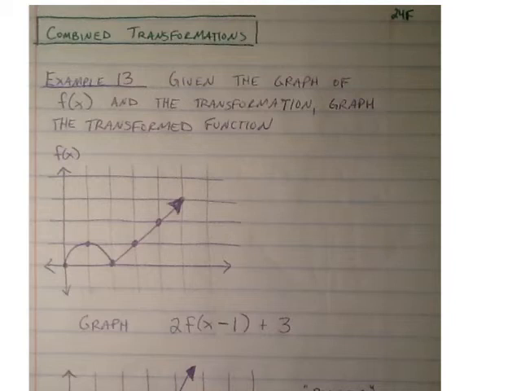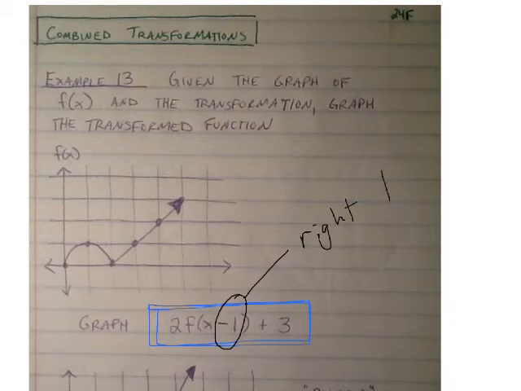Finally, when we go to doing this graphically, we can actually have combined transformations. Here I've drawn a graph of some random function, and we don't have the actual equation to it, but we're told to graph this transformed function. When I look at that transformed function, I see a couple things. I see that we have moved to the right 1 unit. I see that we have moved up 3 units, and then I see that there's a vertical stretch by 2.